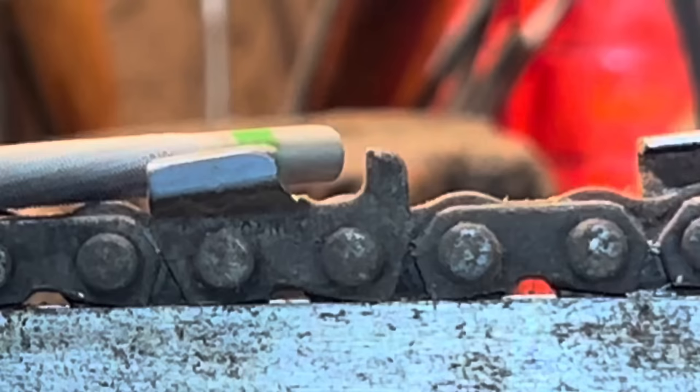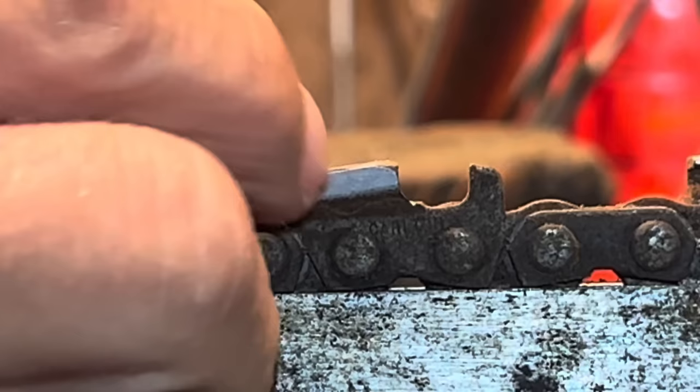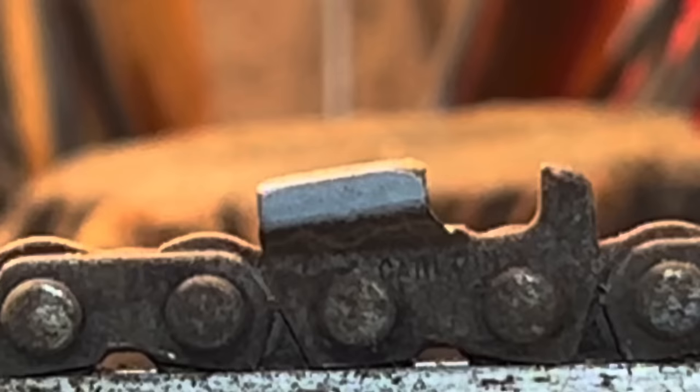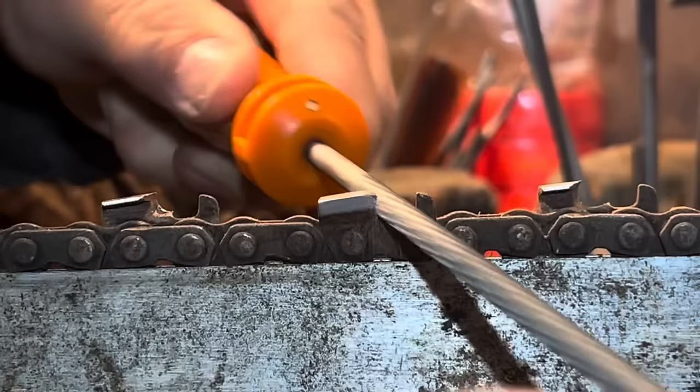See this one here now - you're going to see what happens from the backside. At this stage with no corner here, with this knocked right off it, I have to now bring this back. Without a question - I have to bring this chain to right there to get it to cut again. But we've got a lot of material to remove, so what I tend to do is go down. See my file? I'm hammering on this right now.